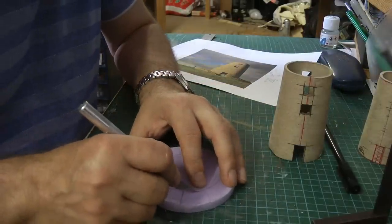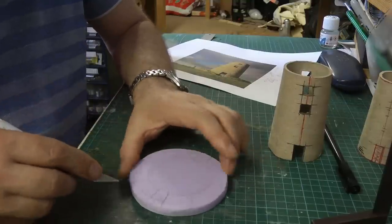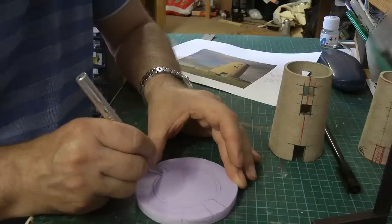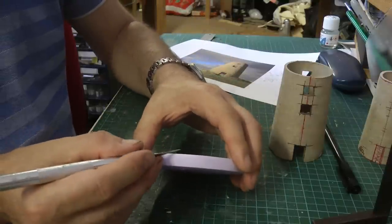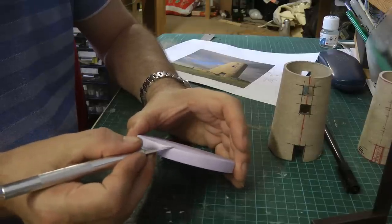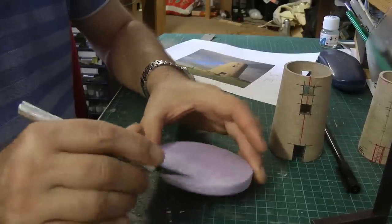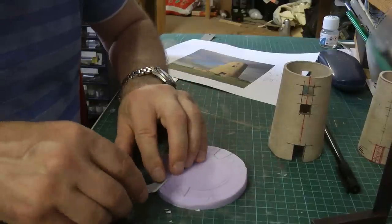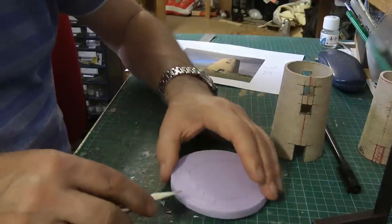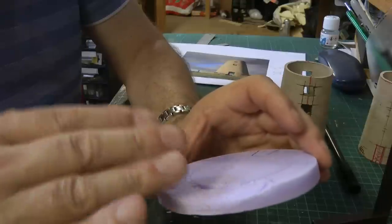So I'm just getting my scalpel and just running it just deep enough to cut a line into it, if you like, and then we can just chisel out from the side. So I'll do that, and I'll just cut that away, a little bit at a time. And then it's all about carving now. And so I want to leave a little bit of a step there, and then just bring that slope. As you can see, I've left a little bit of a step there, and the rest of it will just radius it off.